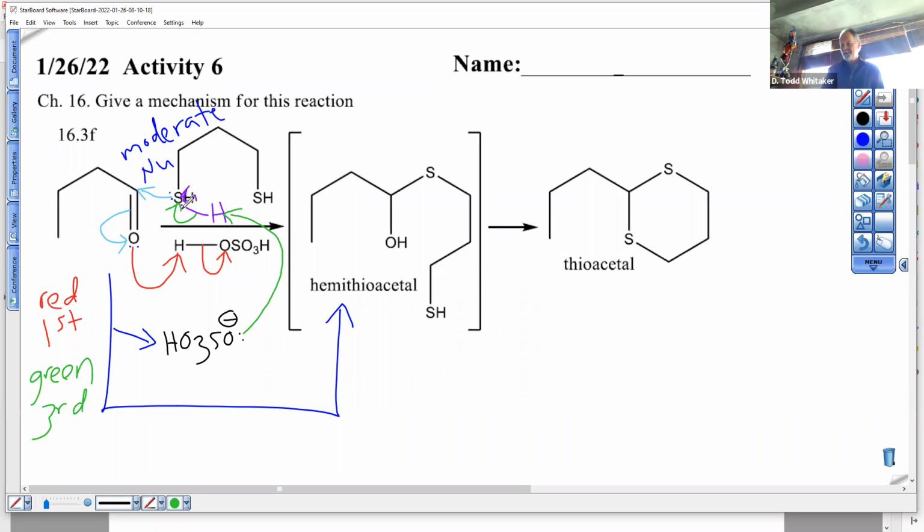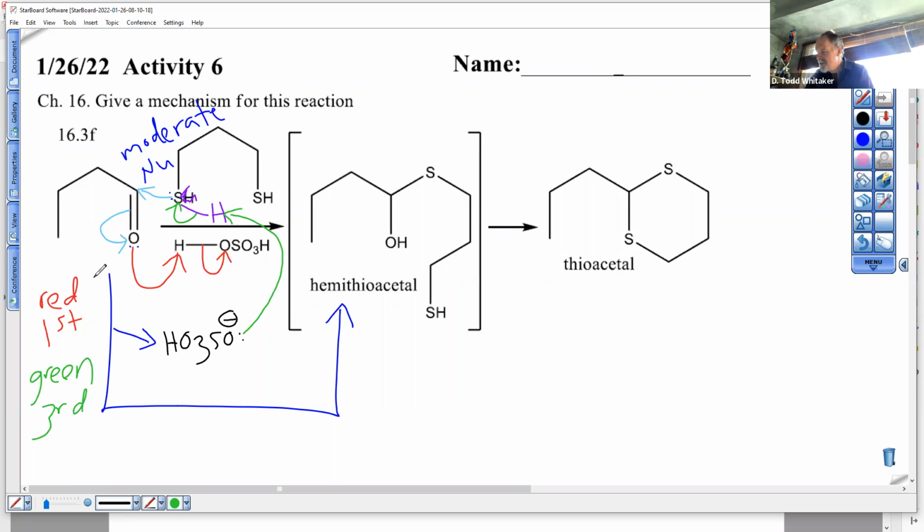Look at that. This could have been done in our first hemiacetal mechanism. Remember, I told you I wanted to show you the activated carbonyl and see what it looks like? And I said you didn't need to really do that. Well, here's how you can avoid drawing the activated carbonyl. By saying red first, you're acknowledging you must make the activated carbonyl. So by using these words, you're showing a level of understanding that I need to see.